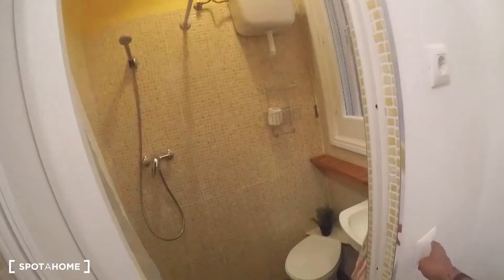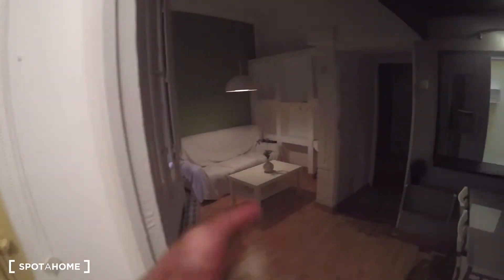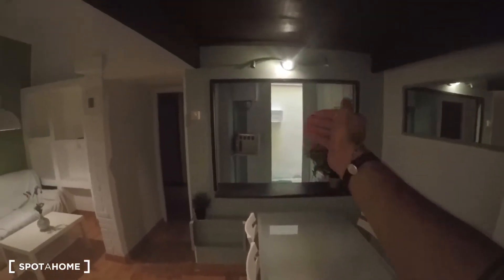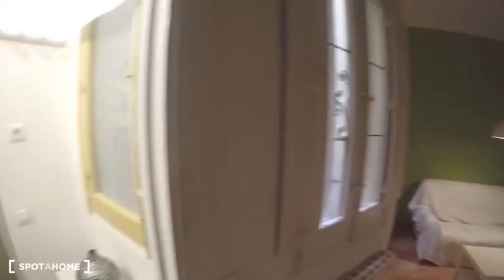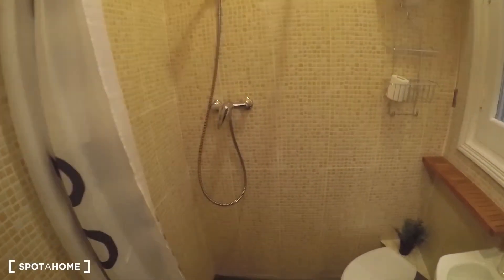This is a beautiful one-bedroom apartment at ground level on Calle Angosta de los Mancevos. Let's get started — I'll go to the main door and turn the lights on. So here's the main door, there's a nice bathroom, a window that goes to the interior patio, then the living room with a dining table, the kitchen, the bedroom, and even a patio.